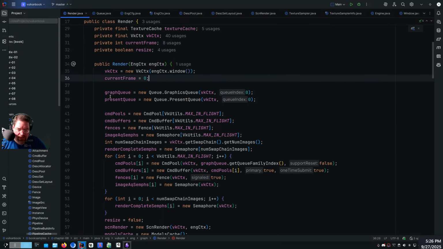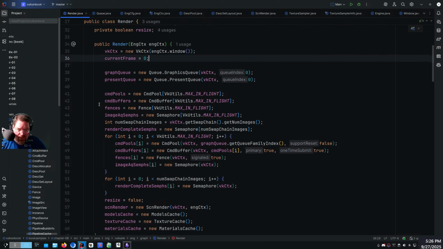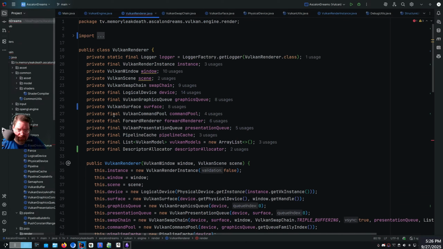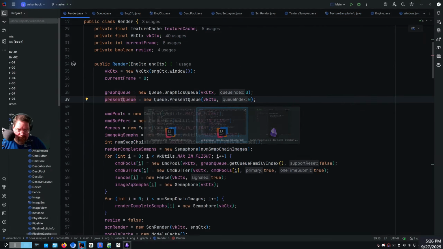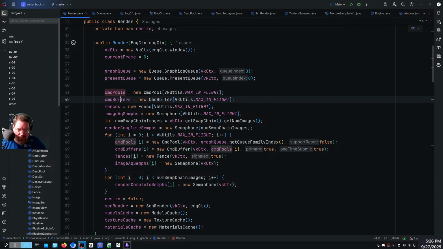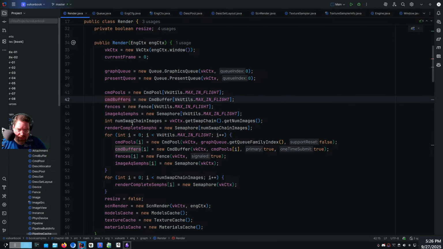So then in render, they've got current frame, graphics queue, presentation queue. Okay. Command pools, command buffers. I've got a command pool. So where are they buffering with command buffer?